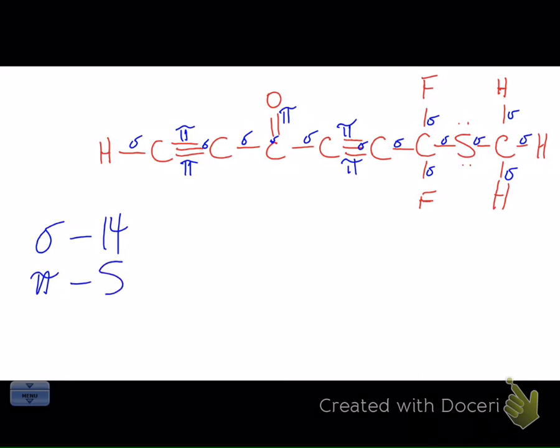So there are 5. Notice that I did not count these lone pairs, even though they were drawn in. Lone pairs do not occupy sigma or pi bonds. They're just unbonded. But they can be in hybridized orbitals. For example, this sulfur right here is sp3 hybridized, but it has only formed 2 sigma bonds. All right, I hope that makes sense. We'll have a little practice on this, probably a warm-up for a day or two, and then you'll see questions like this on the test.